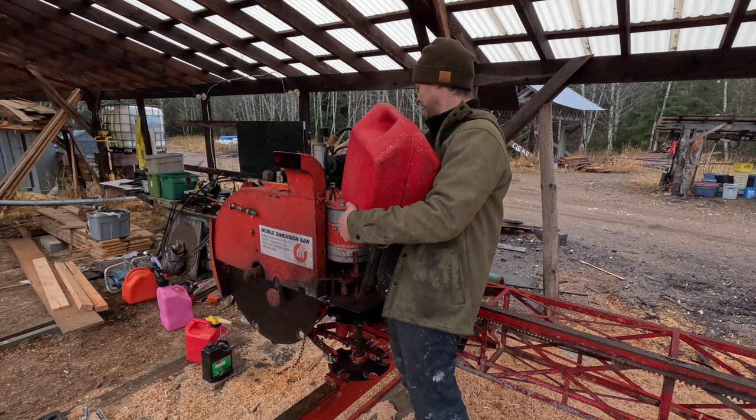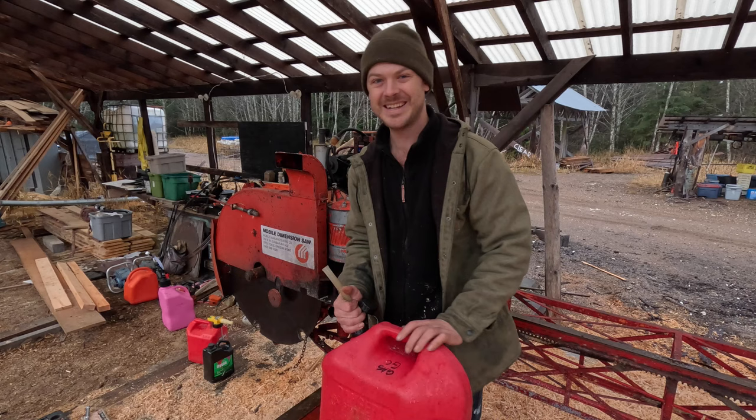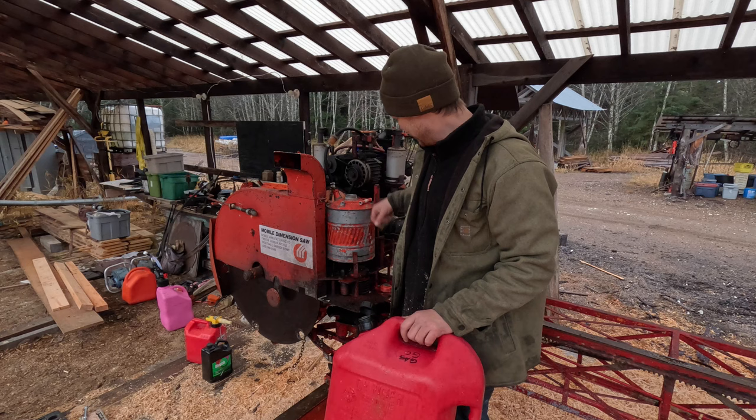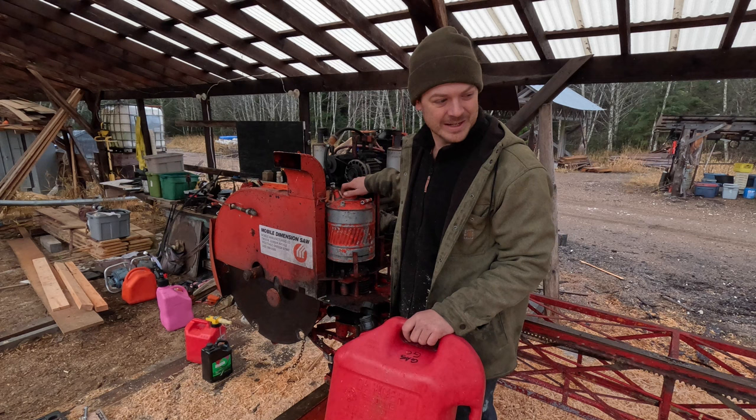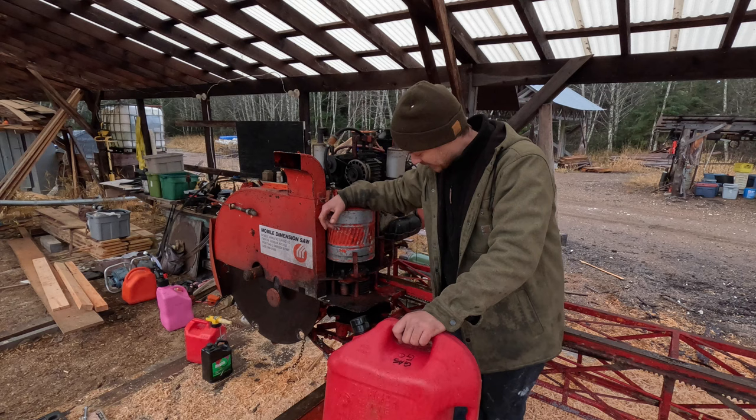Your instinct will be to cut up your worst logs first, and that's okay. But I would suggest choosing a log that's pretty healthy, pretty straight, pretty clean, something easy to cut, and then take a lot of small cuts off it. That's really the way to learn with this mill. A really nice log makes it a lot easier to get it lined up. And we're going to go through all that stuff, alignment, everything, in the coming videos.